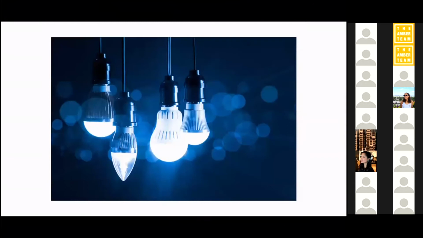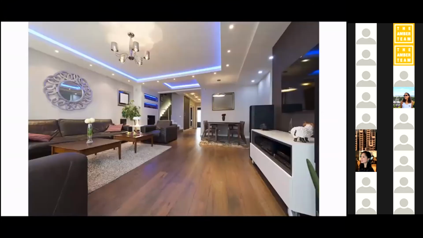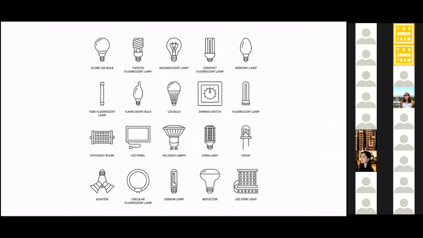And so we have all these different types of light bulbs, and here's some LEDs, and here's a bunch of different shapes too. We have a G shape, which is a globe, and this again is a twisted ballasted compact fluorescent, and then we have this one, which does not have a ballast. Now, why would we not want to have a ballast on our compact fluorescent lamp? Go ahead and put your answer in the chat.